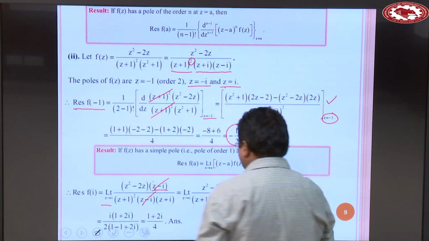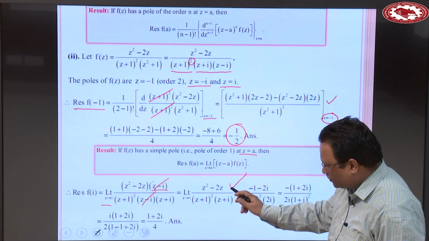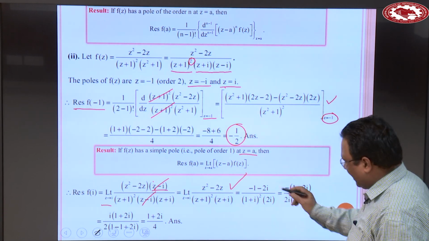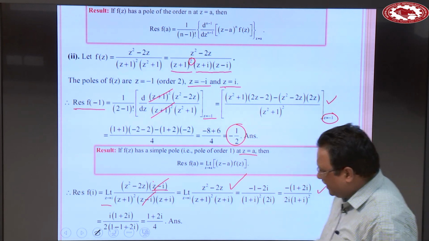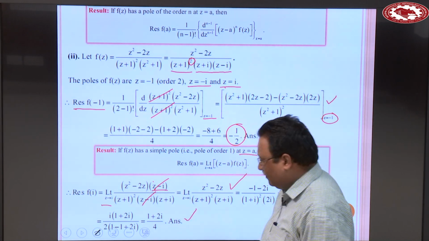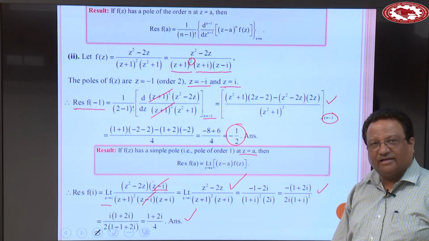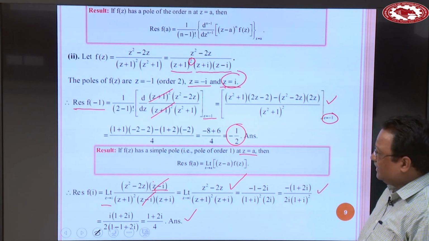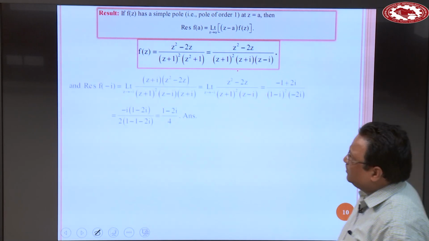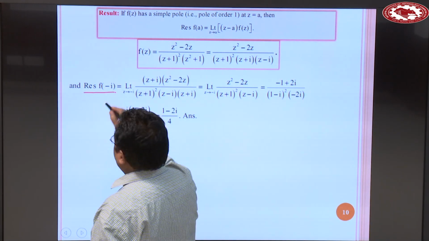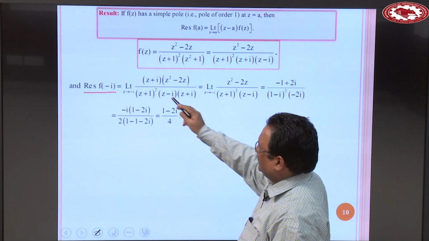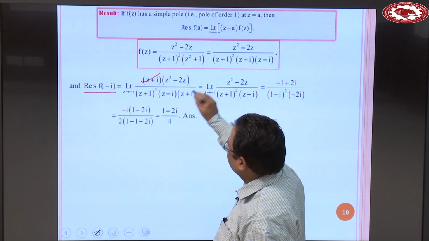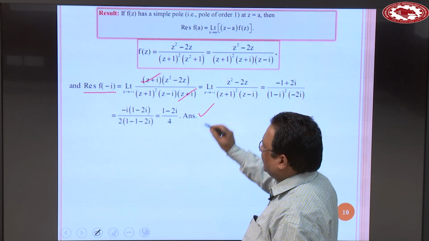Okay, so this term and this term cancel and simplify. We obtain this value, limit z tend to eta, z square minus 2z divided by z plus 1 square into z plus 2, and substitute this z is equal to eta here, you will get this one, and simplify you will get 1 plus 2 eta over 4. So in this way you can evaluate residue at z is equal to plus eta, clear. Similarly you can evaluate residue at z is equal to minus eta. So residue f minus eta is, so minus eta means z plus eta. So z plus eta this term and this term cancel, and again simplify you will get 1 minus 2 eta over 4.